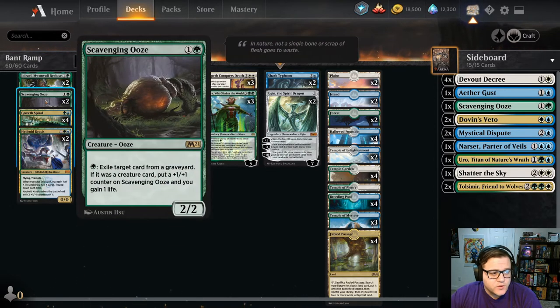Other standouts, of course, Scavenging Ooze. If you guys haven't watched it already, I've got a mono green aggro deck video that really showcases how powerful Scavenging Ooze is in this current meta. I just really love this card. It is efficient, it'll never be banned, but it will. I think it'll find play in any deck that runs this color.